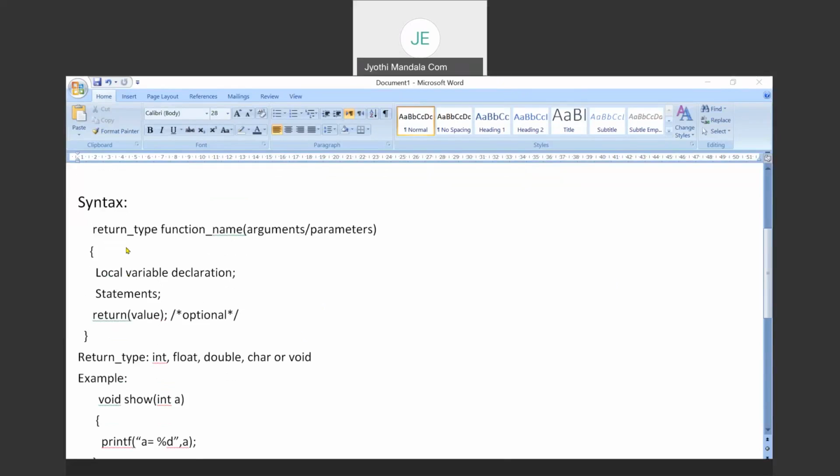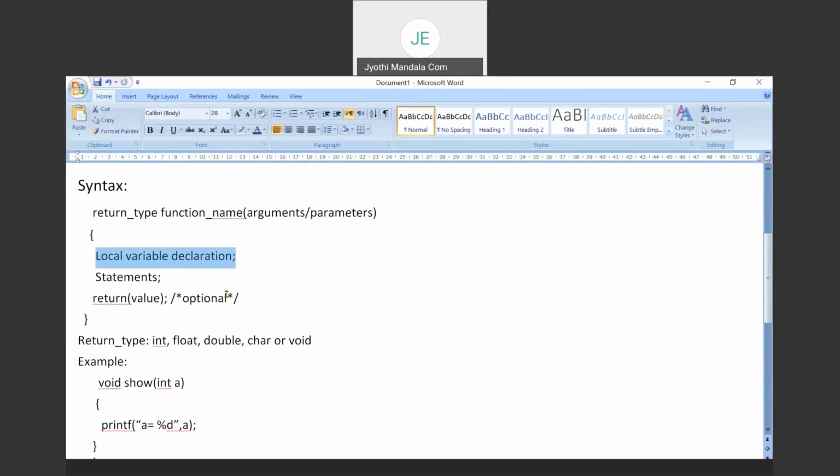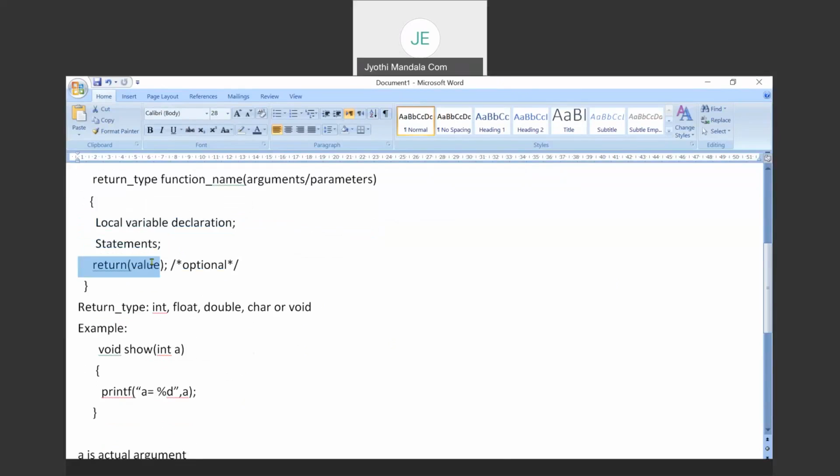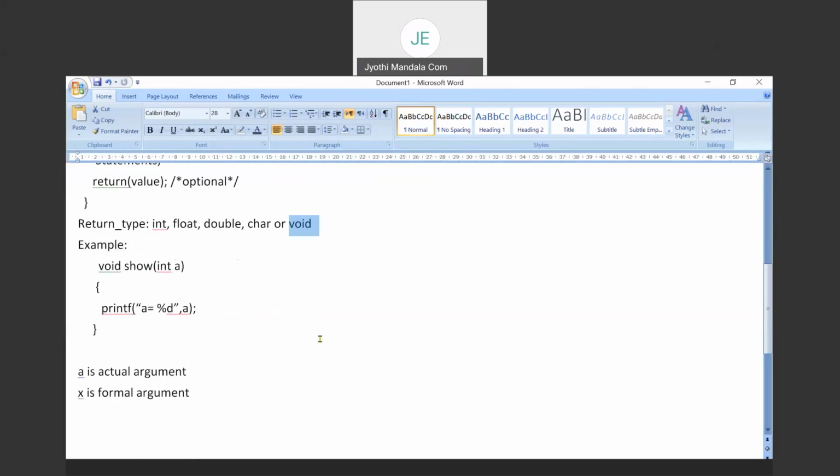If you see here, we need to start with the function name, and then we need to have a return type. Always we need to have a return type. The argument list should match the way you are passing the variables. And then you need to have a local variables declaration, nothing but int a, int b that you have declared like that. Statements, and then you need to have a return statement. If a return statement is there, according to the value you are passing, you need to have a return type. If no return type is there, simply you need to write void. Got it? So with this, we'll come to the end of today's class.